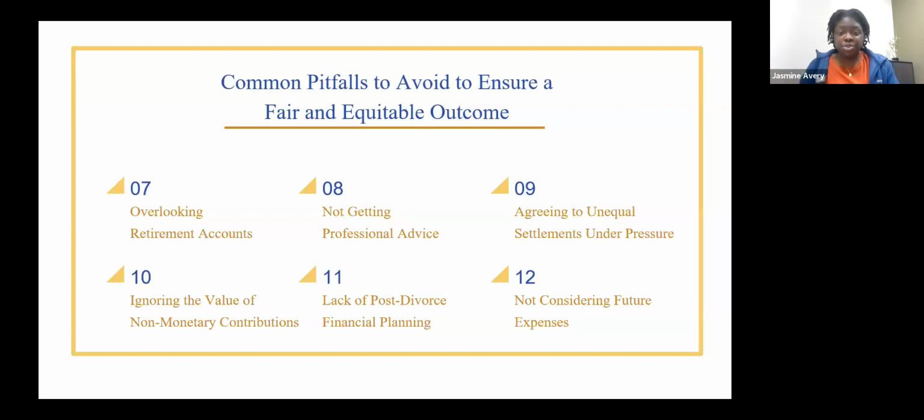And then not considering future expenses. This goes right in line with what we were talking about, that budget. When you make that budget, don't include your spouse's income. Include all of your debts, all of the things you have to pay for, or whatever it is that is coming out of your money, and consider all of those future expenses. So even if right now you feel very secure where you are financially, you have to consider that that's because there may be two incomes in the household. So consider what it will feel like when there's only one income, and consider all those future expenses that may come up later on down the road.